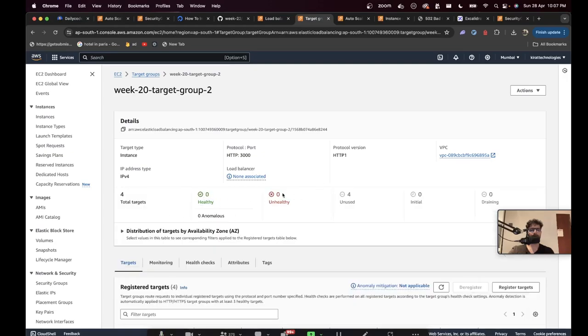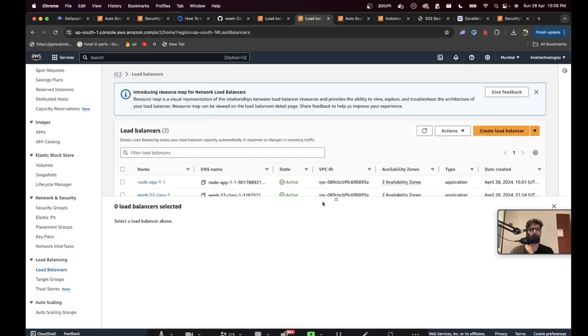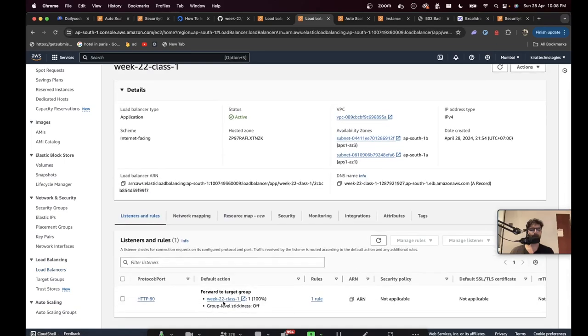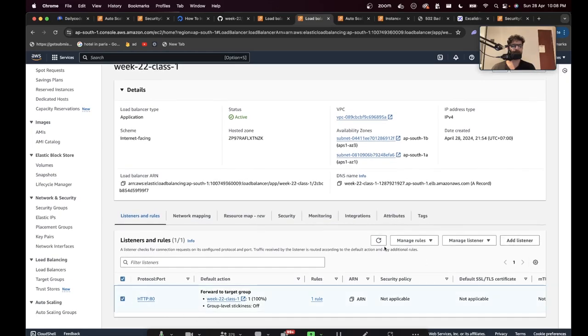This will eventually happen. Let's go to the load balancer and change the target group over there as well. What was the problem with our load balancer until now? The problem was that this load balancer was pointing to a target group which was pointing to the wrong port on our instances. So we created a new target group with the right port. We attached it to our auto scaling group, and now we're going to edit this specific listener.